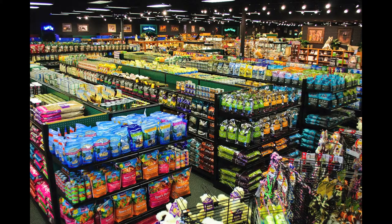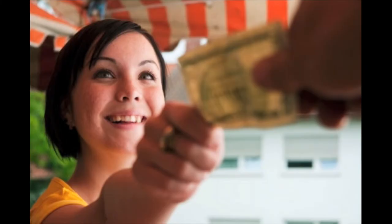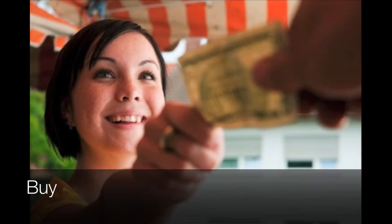Store, as in any kind of store. This is a sign we've done in the past. Store. Now the sign for shopping is shopping. Again, shopping. Now, after you're done shopping and you decide to buy something, the sign for buy, as in to purchase. Buy.